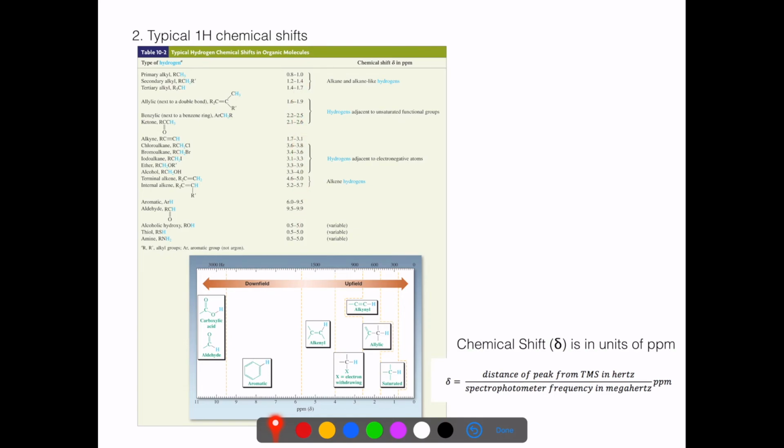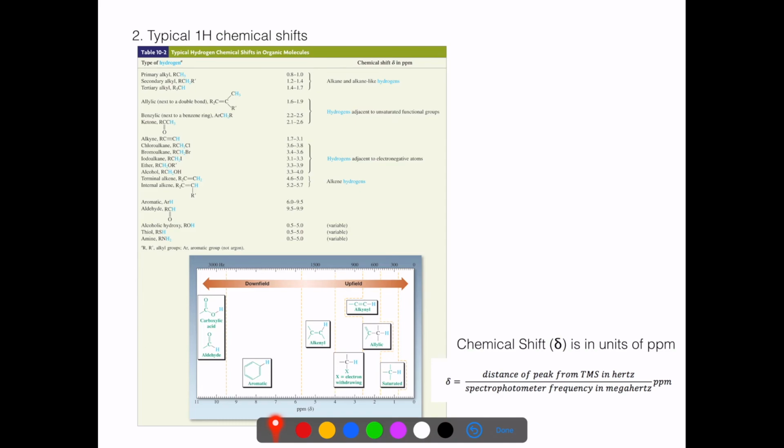I should point out you do not need to memorize this table, but you should be able to recognize the table and also be able to pick out, like say, an alcohol peak. Well, it's actually a CH2 connected to an alcohol, and where it actually absorbs. Here is an alcoholic hydroxyl group, ROH. Notice some of these are variable. And so these chemical shifts, once again remembering, are the positions where they absorb on this scale here, which is in units of parts per million. And this nicely gives you some saturated ones. Here it shows you where, if you have some electron withdrawing groups like chlorine, aromatic groups are here, and aldehydes are there. All right, so we see those.